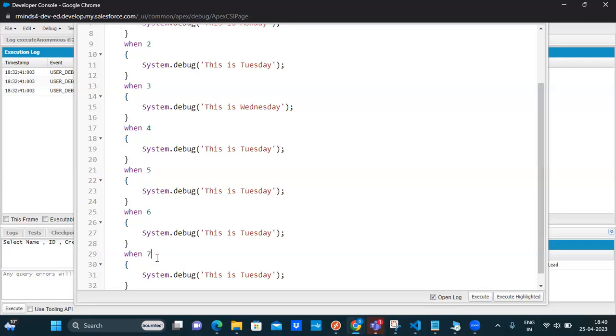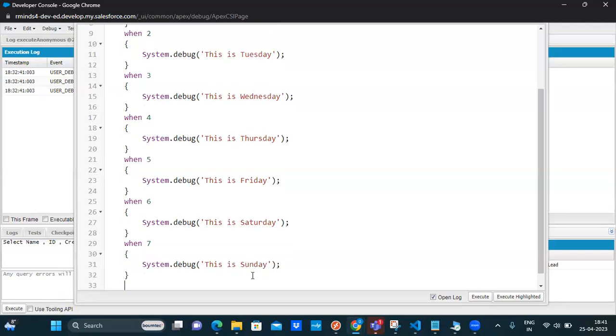And then the default one would be, okay, let's write the days first. Wednesday, 4 is Thursday, 5 is Friday, 6 is Saturday, and 7 is Sunday.